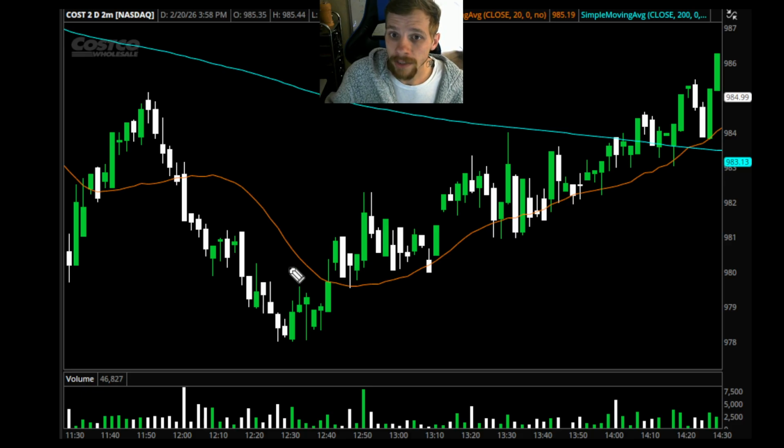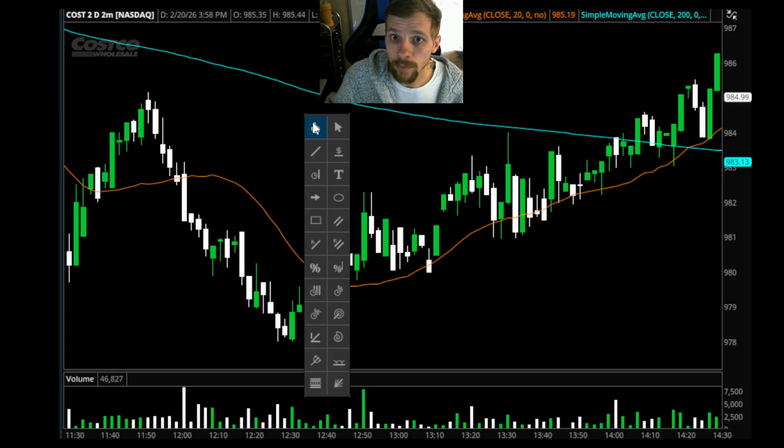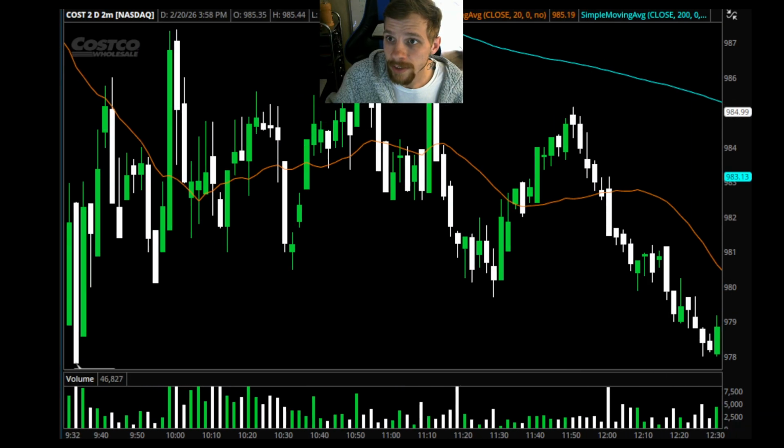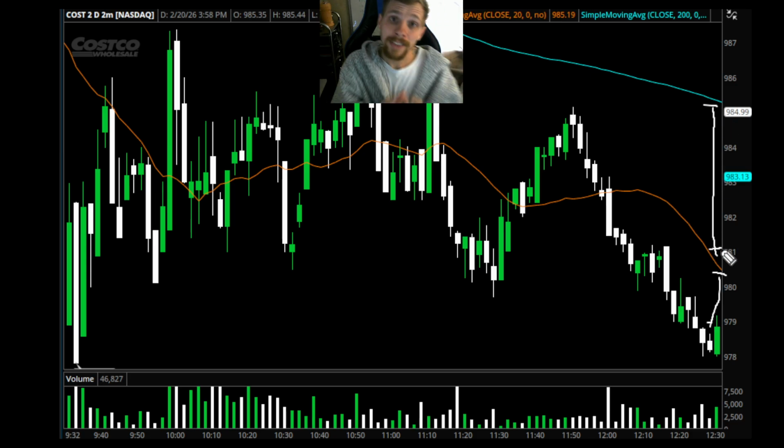So right here, let's take note of this here. And let's say once we're here, we know that we're far away from the 20, and we know that the 20 is far from the 200. So at this point, we're thinking we might see a bottom. We might be able to catch a reversal back to a narrow state.